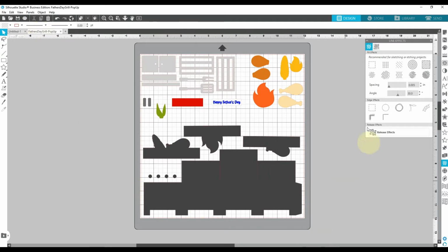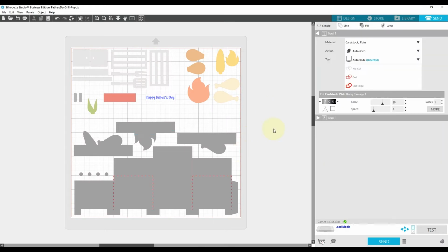All right, so if we go back to my setup here, I've already done that. You can see my blue here on my greeting. Everything else is red as far as an outline. You can kind of tell that here. I'm going to hit send and go up to the send panel on the right. So normally when you go to the send panel, depending on what you did for your last project, it may default to the simple tab, which basically is just cut everything. Basically, you can't pick things apart. It's just going to treat everything the same. We don't want that for this project.